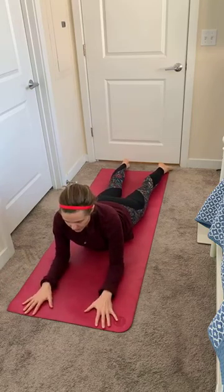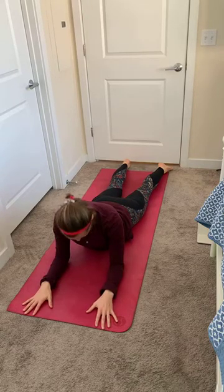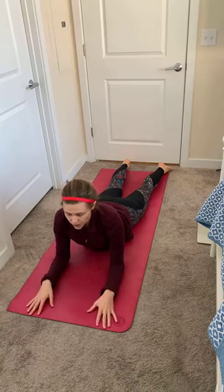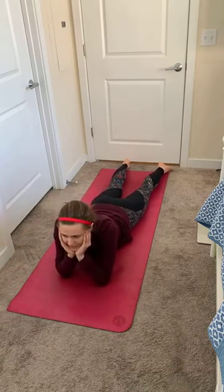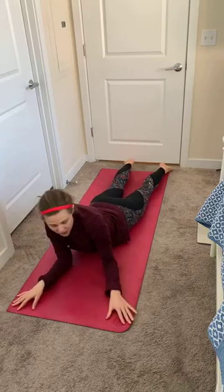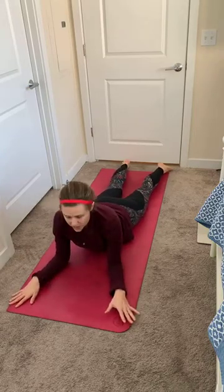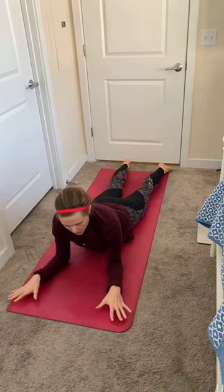So from here, first option, simply drop the head down. Second option, for a little more support for the head, you can prop your neck up like this. So those are your two options in Sphinx. Or if you want a deeper back bend or some compression in the back, which is our focus here, this actually helps with back pain. I know, shocker, but it does help.